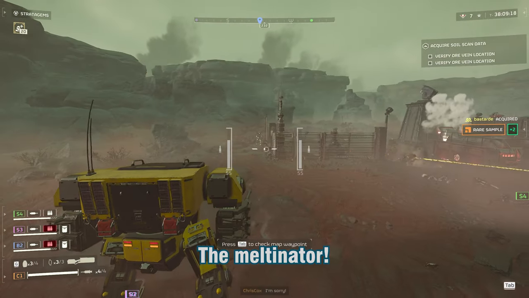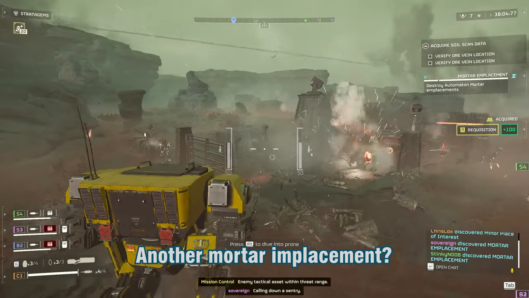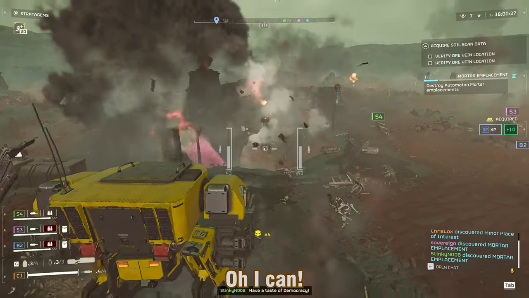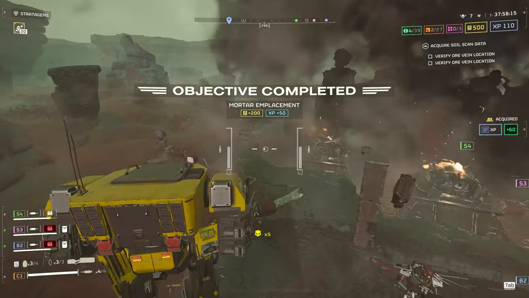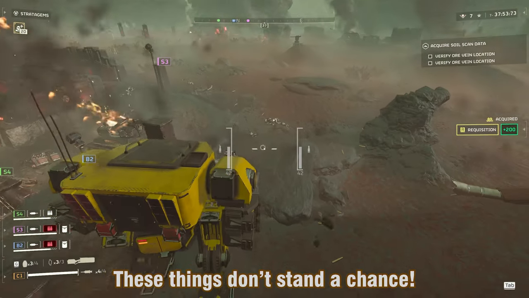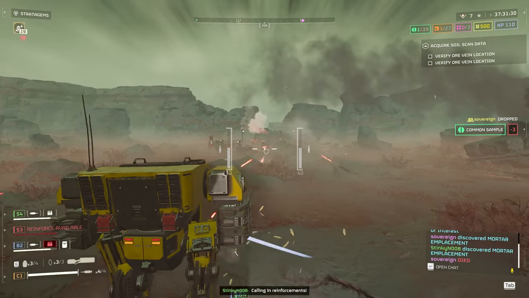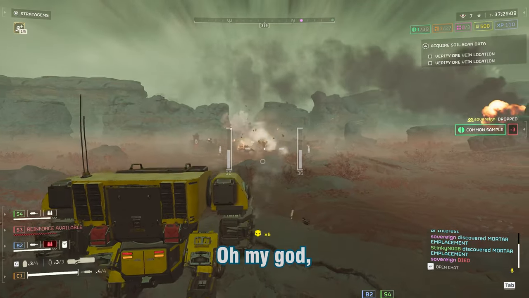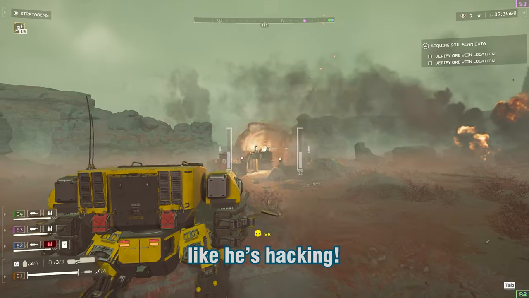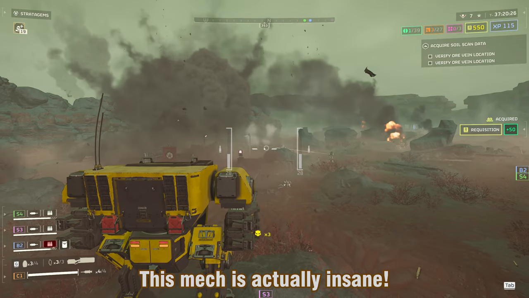The Meltinator. Another mortar emplacement. Can I damage them? Oh, I can! These things don't stand a chance. Oh my god, bro, that guy brings stratagems like he's hacking. This mech is actually insane.